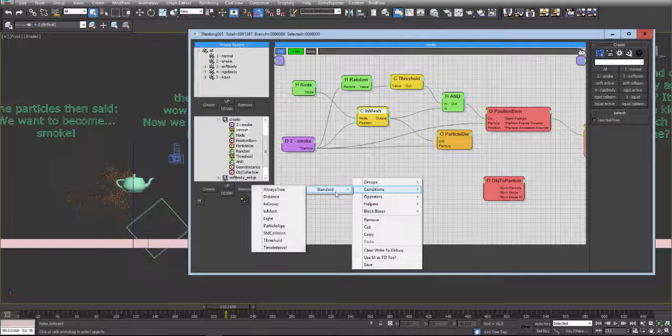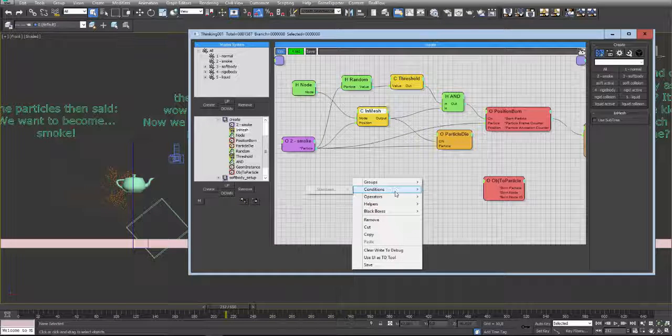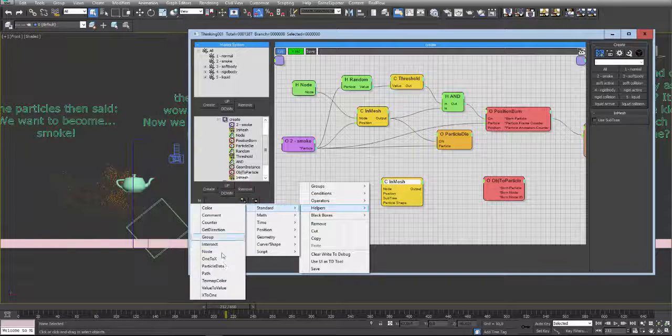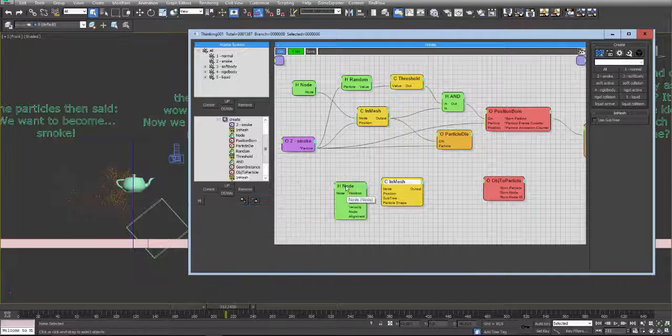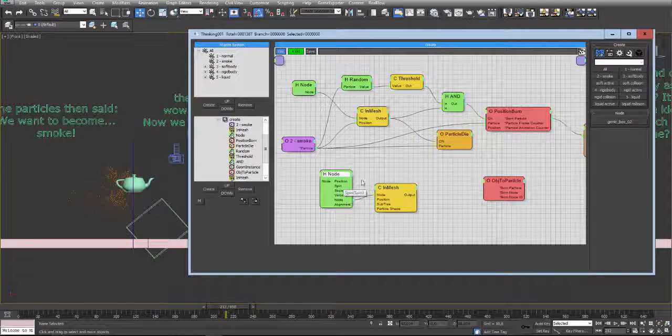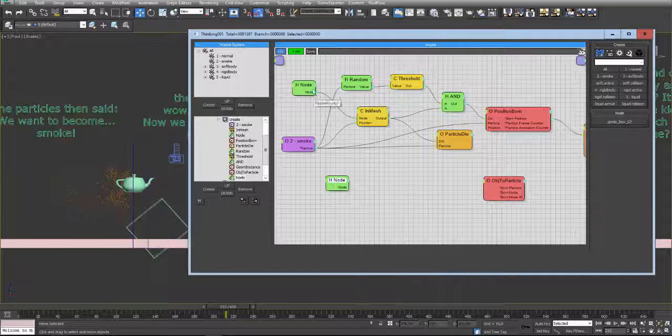Okay, of course you have to go to conditions, in mesh. Okay, and then you have to go to helpers, node, select the node, and then you have to pick the node. Yes, super simple, and then pipe it here. Okay. And if you click 2 times, all the inputs and outputs become invisible, and if you press 2 times again, it will only show the connected ones. So that's why you see it like this.